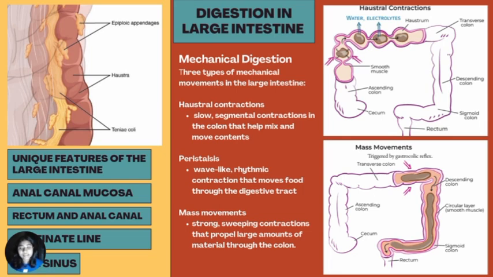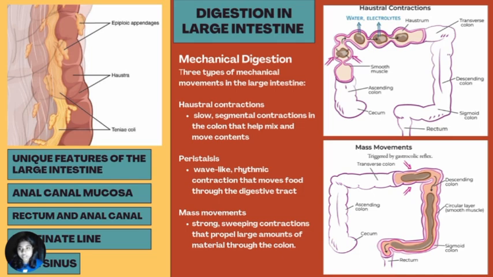Rectum and anus lack Taenia coli and haustra, but they have strong muscle layers for defecation. Anal canal mucosa, it is lined by stratified squamous epithelium that connects to the skin around the anus to handle abrasion, and it has two venous plexuses, one within the anal column and one near the anus. The anal sinus is the depression between the anal columns that secrete mucus to help with defecation.